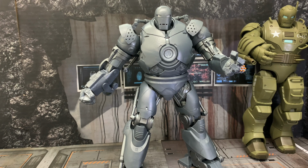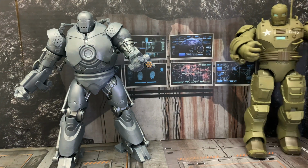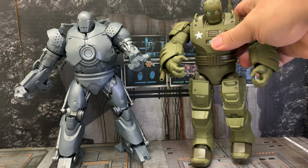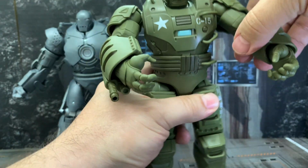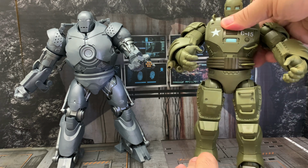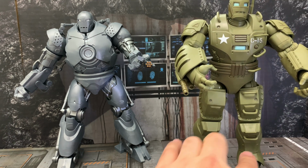And why do I have these mechs? Simple. In my DC world, these mechs belong to Bruce Wayne in Wayne Enterprises, and these are like prototypes for his armors. This is what I'm using them for. And I was thinking about looking at them. And you know what, guys? Having this type of mech, if you're gonna make a stop motion film, you don't even have to do a Marvel movie with them. You can do some kind of futuristic movie.